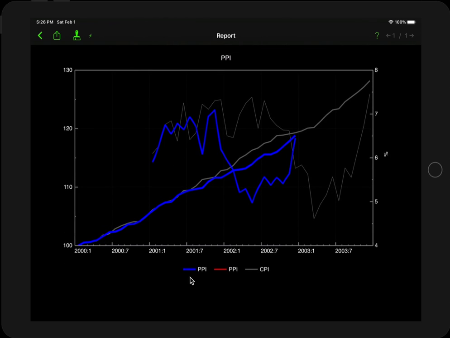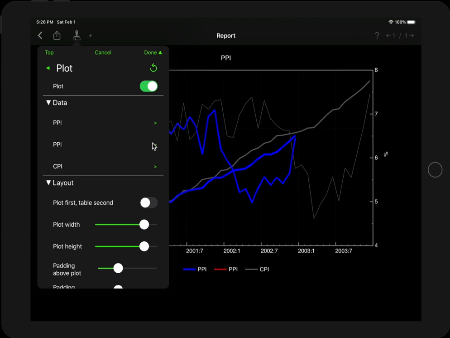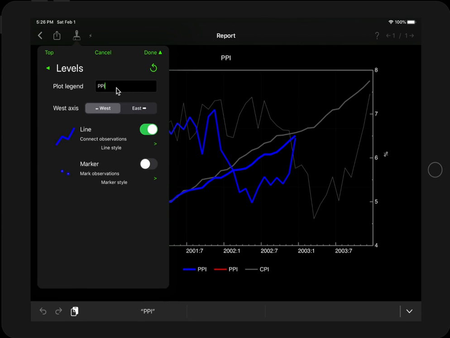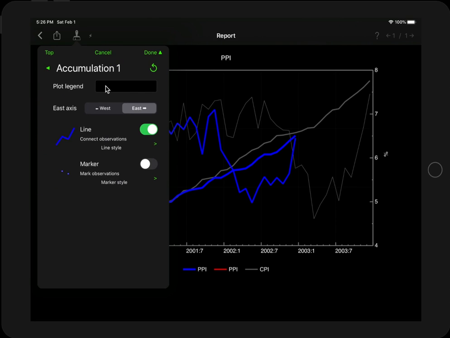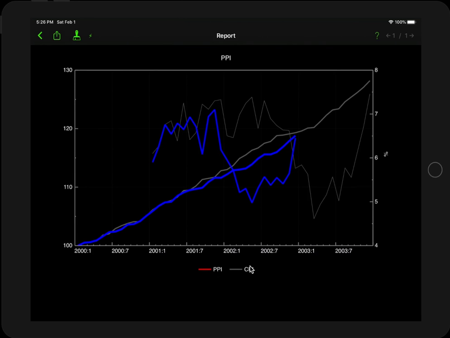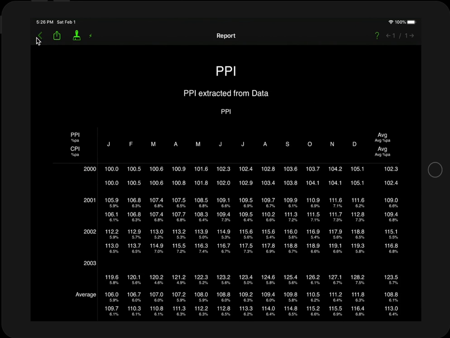There's the label. I also want to remove this label. So let me go back to the formatting. And I'm going to remove that label over here. Let me just take out that label. Okay. Now the label's removed. If you go back to the accumulation, it doesn't have a label. So if I update the plot now, you will see the labels removed. Okay, so the label no longer shows up in the plot.